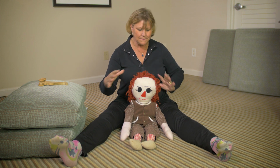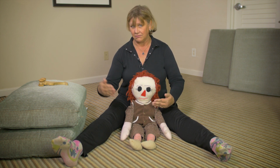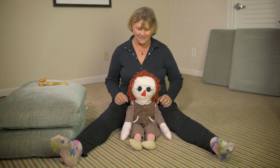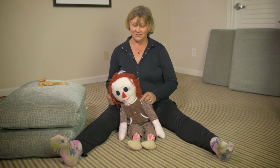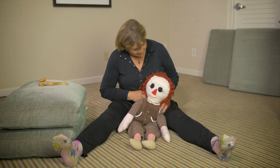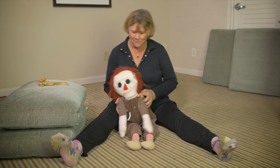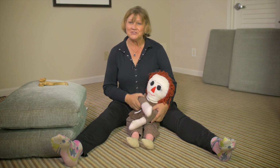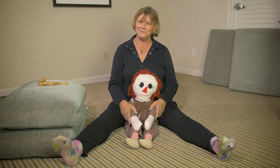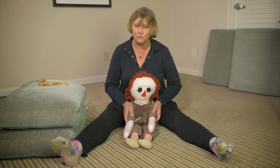And if we're working on balance and rolling and rocking your child and all the other parallel fun things that we can do with our child, you will find that the child likes to have their balance challenged. So one of the things I love to do is put a bunch of pillows around and just start laughing and playing games. Up we go to the right, up we go to the left. And if the child's going to cry, it's okay, give them a little cuddle and then do it again. And they will realize that it's okay for them to fall, and you will see them do more and more.